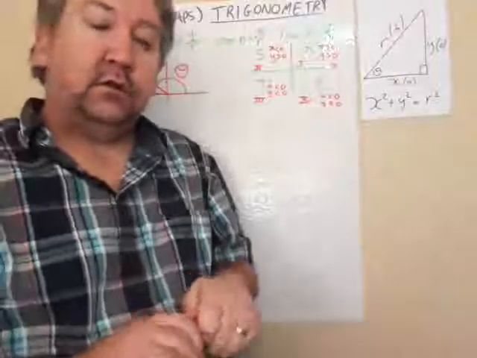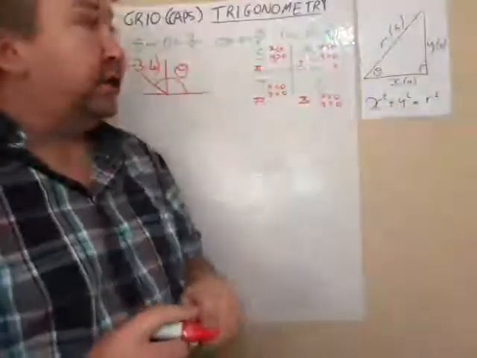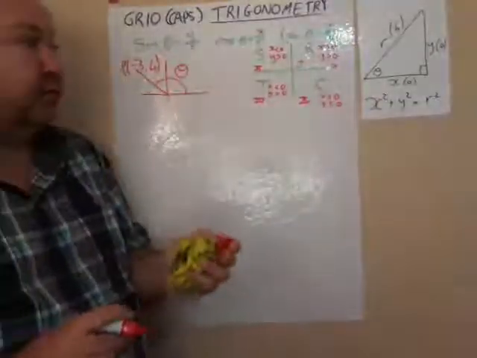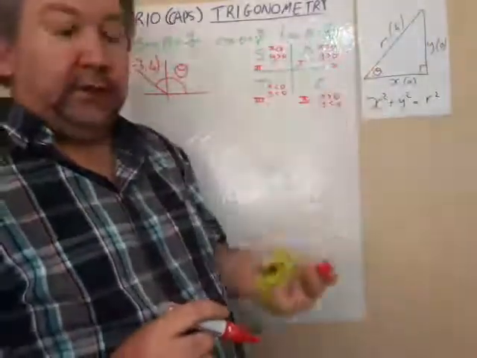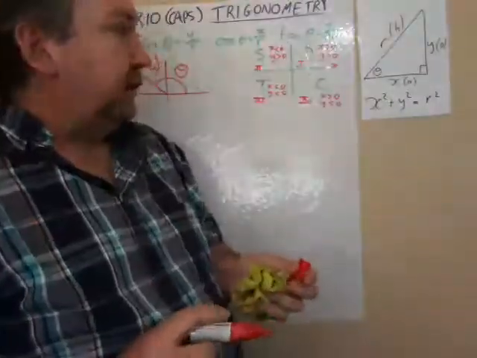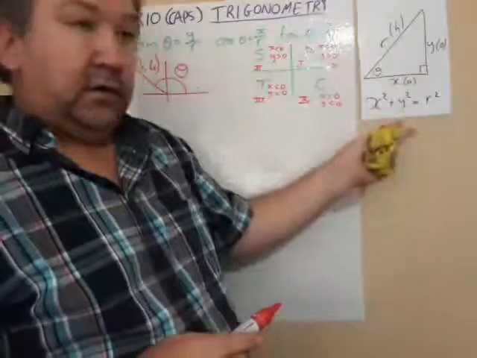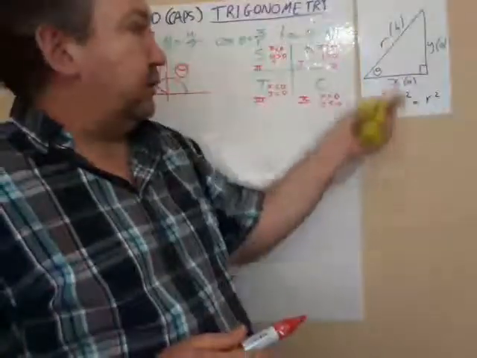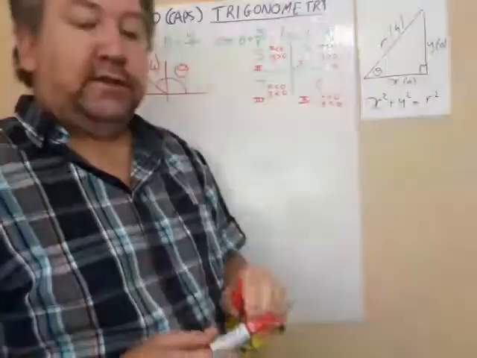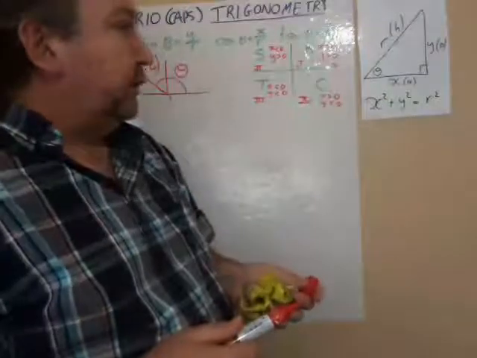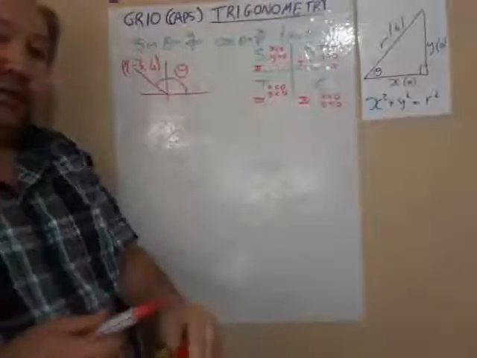Welcome to the session on trigonometry, grade 10 trigonometry, and today we're going to work on the Cartesian plane. So far, we've worked with right angle triangles, and therefore theta less than 90 degrees, and defined sin, cos, and tan as y over r, x over r, y over x, or otherwise opposite over hypotenuse, adjacent over hypotenuse, and opposite over adjacent.